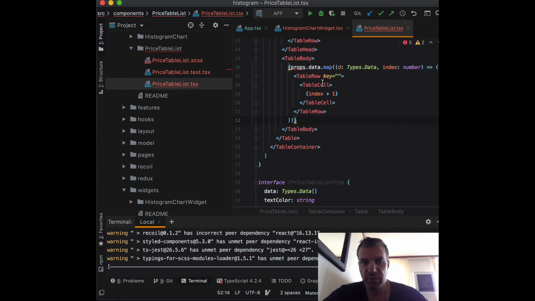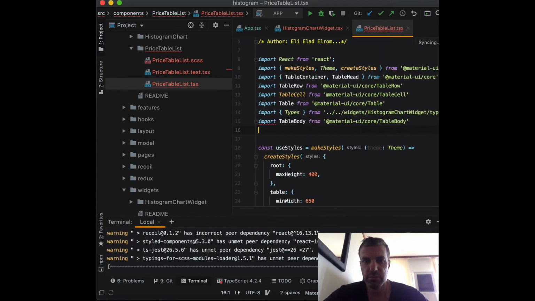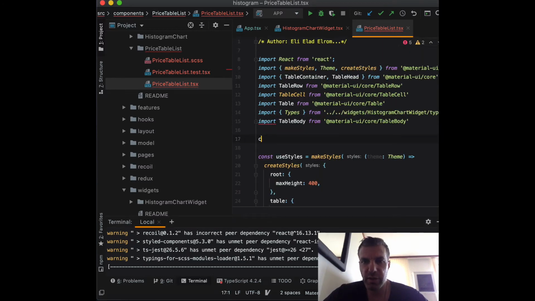I usually use this library UUID. The only problem with this library is that it doesn't have TypeScript types. So what we can do is set it as a constant and just use require, and that way ESLint is not going to complain about what I'm doing here. So I'm just creating UUID, and then I'll be able to use it.